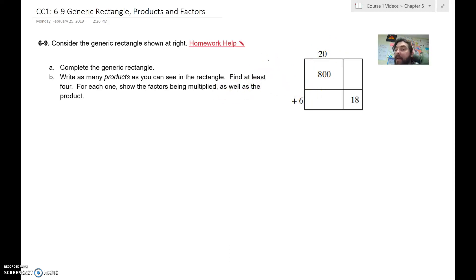So I like finding all the factors first, so we've got some missing. So I would look here and I'd say, alright, well, 20 rows of what, or how many rows of 20 would make 80? Well, I know that 2 times 4 is 8, so 2 times 40 would be 80, so 20 times 40 would be 800.